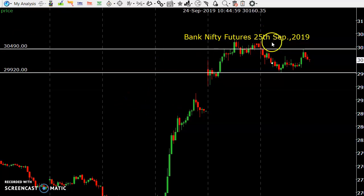So every day 100 points in Bank Nifty, 20 points in Nifty futures. That's the simple rules, very simple, very easy to understand, and implementation also very easy. Just give a bracket order and automatically it takes care. So you need not worry which way the price goes. Put a bracket order, 100 points profit and stop loss at the buy level. Everything will come in a bracket order.